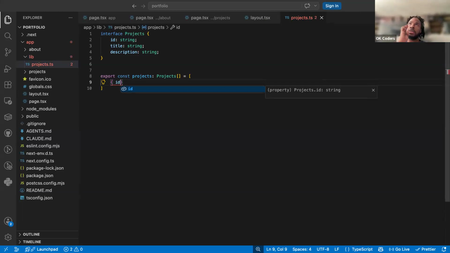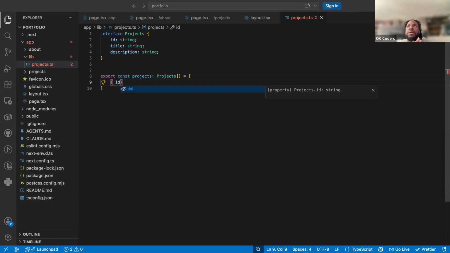So we got the ID because in this instance, normally if we were hard coding it, we probably wouldn't necessarily need an ID. It'd probably be good for identifying the projects, but usually you'd be able to do that with just the title, or if you wanted to make it easier to grab a particular project by ID, that'd be a good thing.